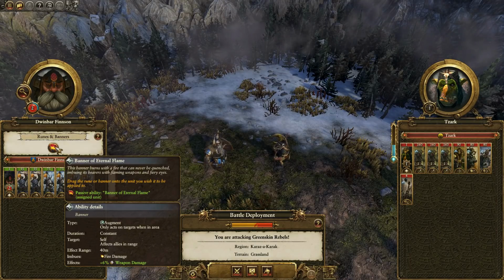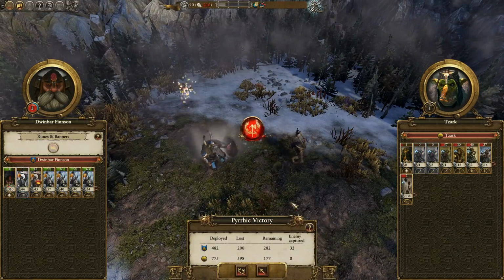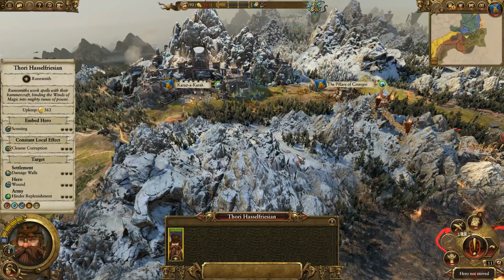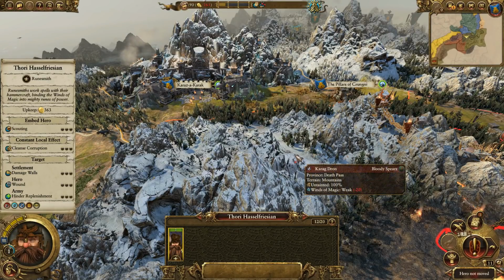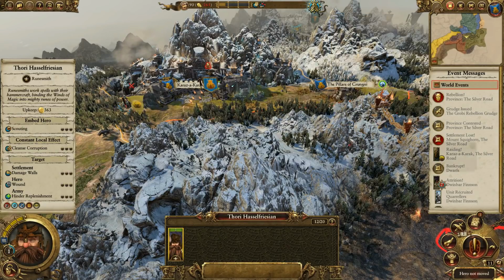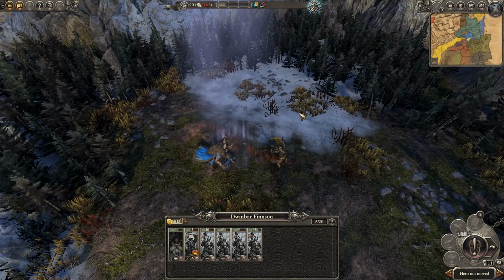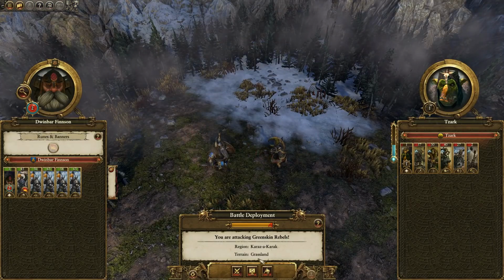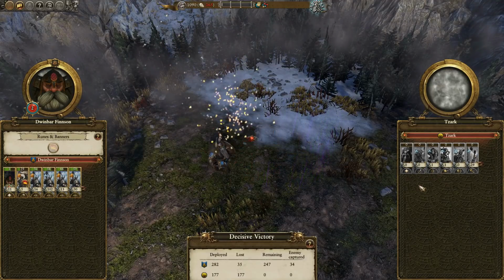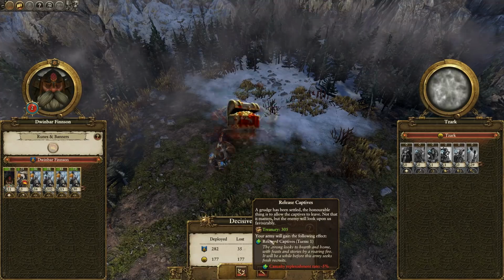I don't know if I can take these guys or not. Weapon damage. Sure. Okay. Physical resistance, 15%. So they're all dead. I have to do that.